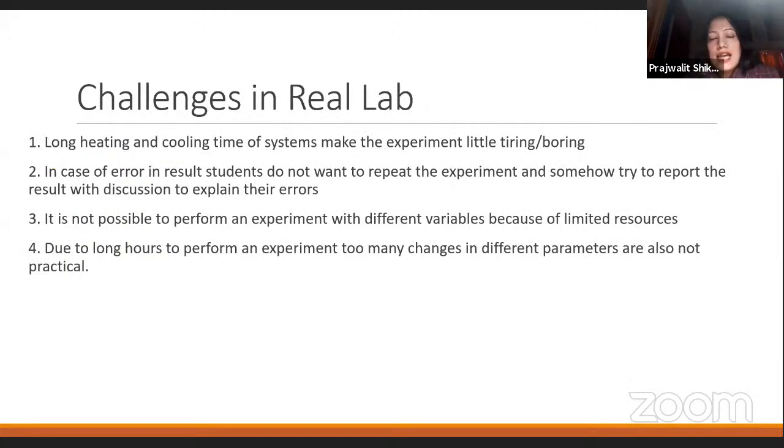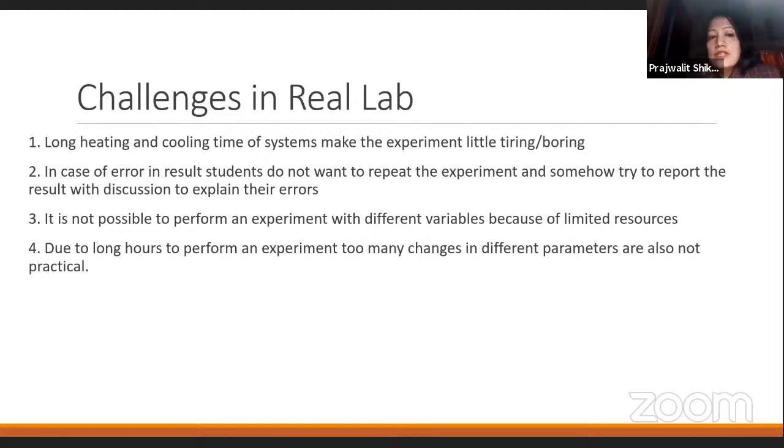There are certain challenges in the real thermal physics laboratory which no one can deny. What are those challenges? There are long heating and cooling times of systems usually involved in the experimentation of heat and thermodynamics, and it makes the experiment very tiring and sometimes boring for the students. Also, what happens in case of error in the result? Suppose a student has performed an experiment after spending hours and hours in the lab, and the result comes out to be wrong.